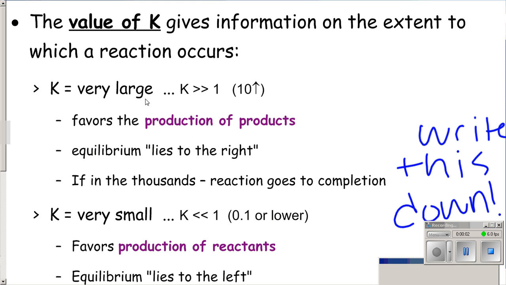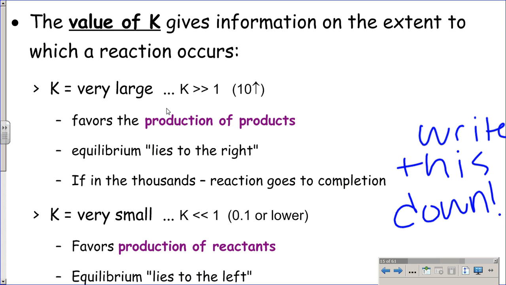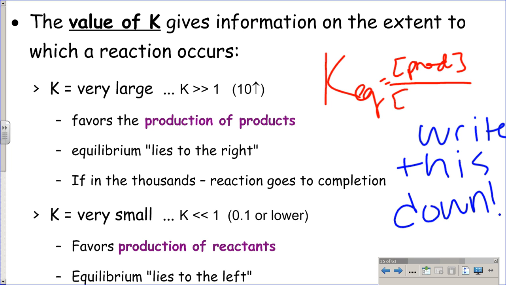Okay, this is pretty much review except for on the very bottom. So the numbers though are kind of significant. You know that if K is greater than 1, it means something. It means that whenever you have K, which is the concentration of products over concentration of reactants, if it is large, that means you have a large concentration of products. That's all.